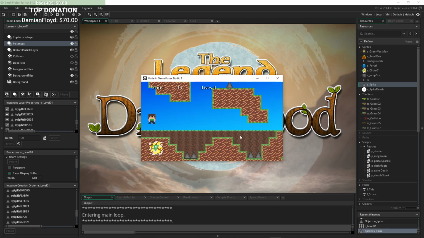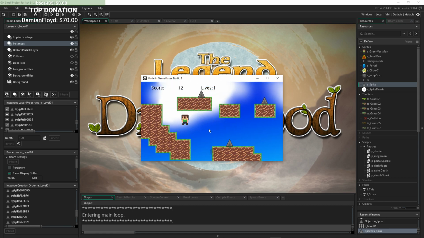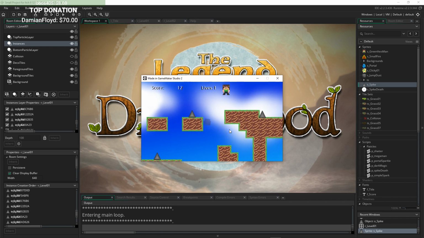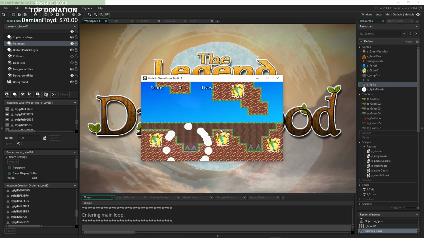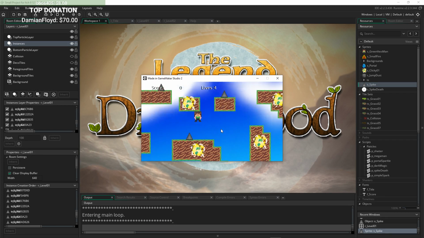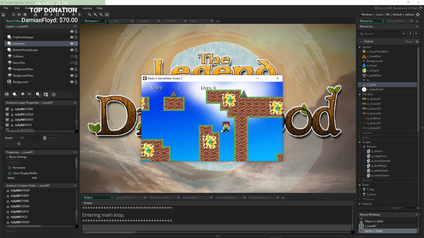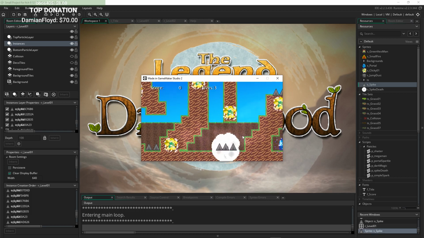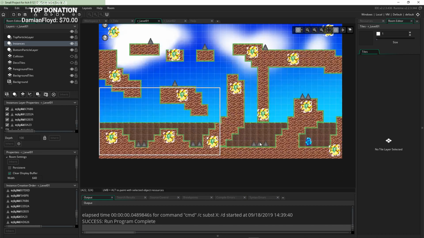Oh, that one's cheeky. Wait, that's tough. Actually, I think I need to change that. That one is not quite fair. Yeah, it's kind of impossible. Let me fix that bug. Level 1. Over here, let's get rid of this one and this one, and put this in the middle.